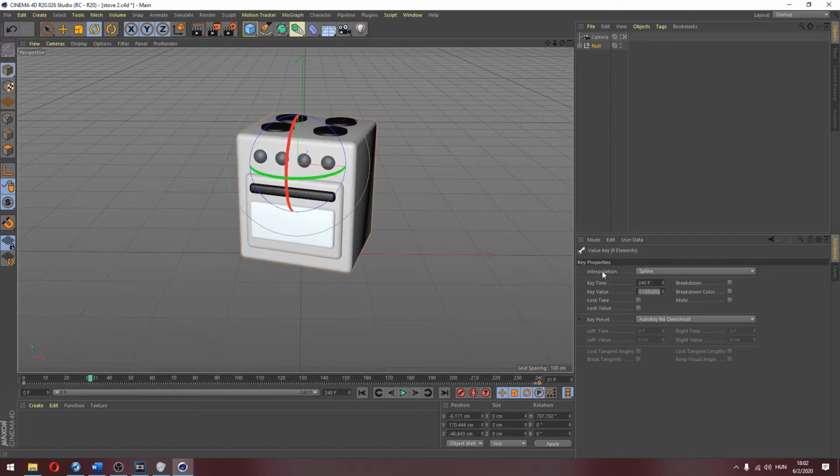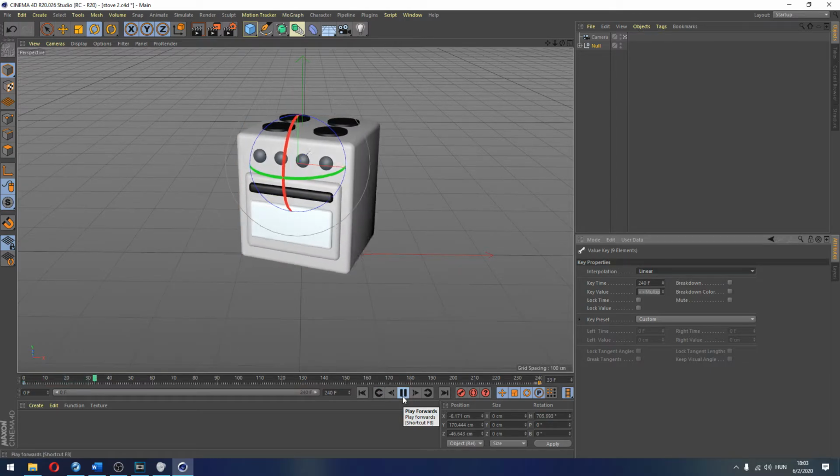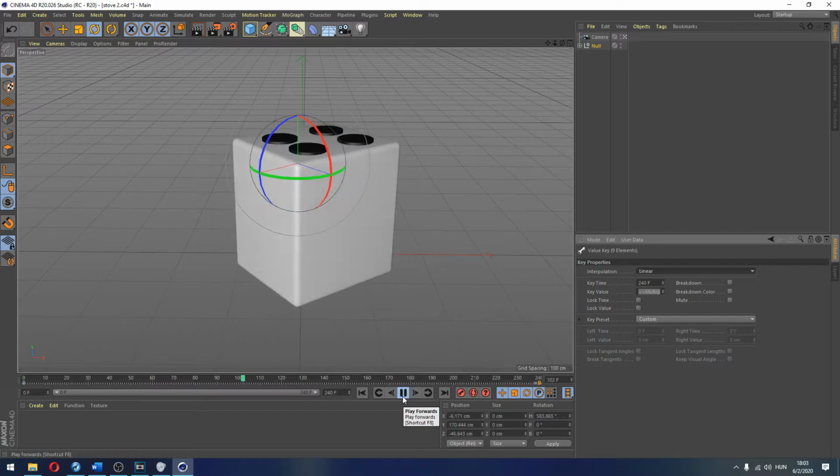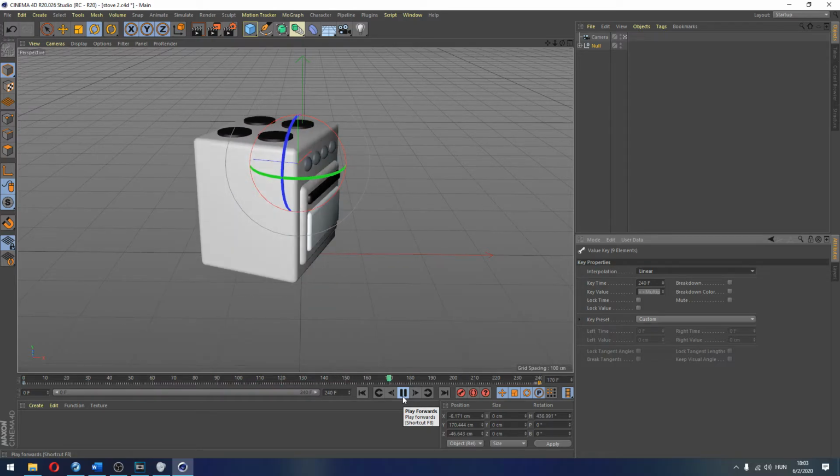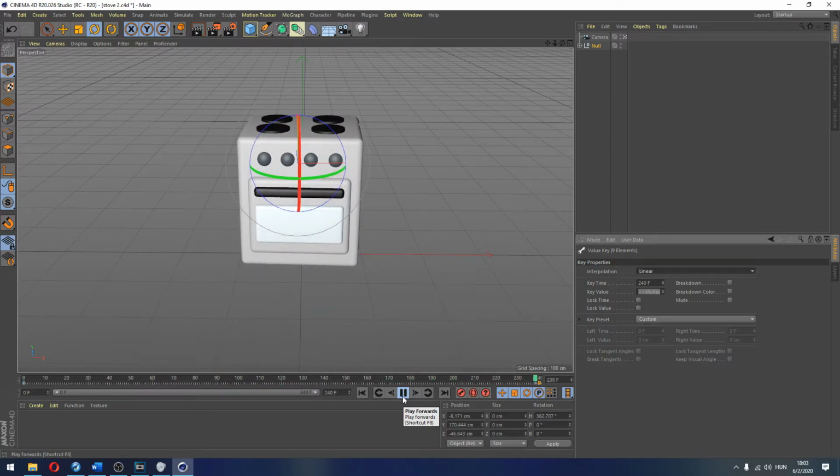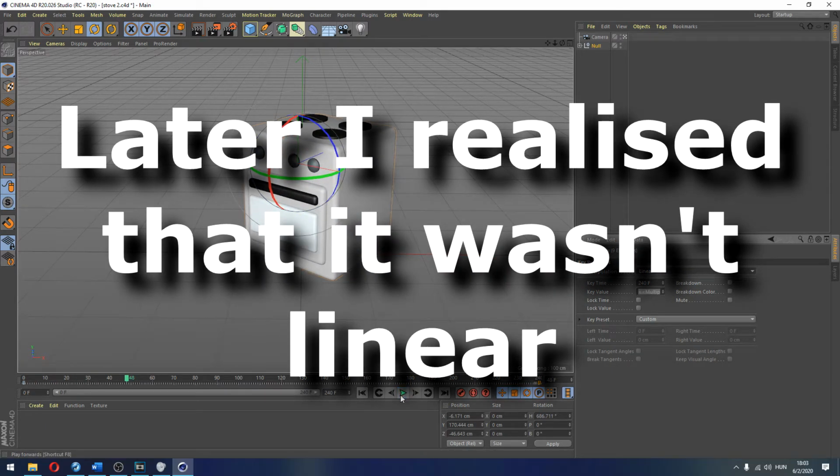Now check out this interpolation by value key. You will need to change interpolation from spline to linear, because if you have it on spline, then the beginning and the end will be much slower than the middle of the animation, and it will be harder to make a loop. So now, if you watch our animation, it spins equally fast for the whole thing, which is just the thing we need.